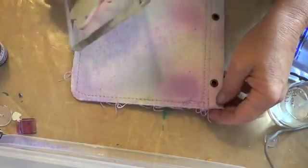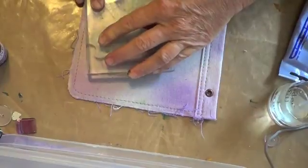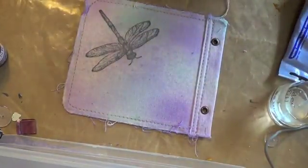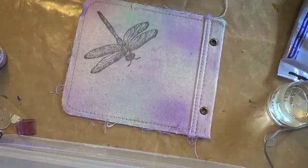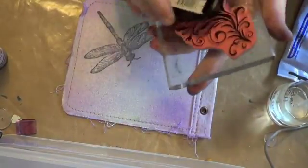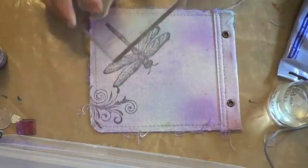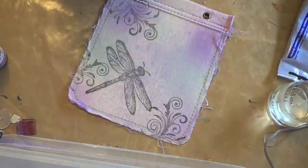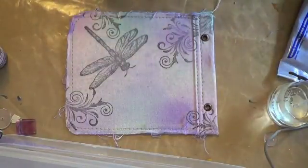So I'm going to think about where I want my dragonfly. It's going to go like this, so I want my dragonfly going up. Put him right here. And it doesn't look like my fabric was too wet, so that's going to work just fine for me. And then it has this little swirly stamp in the set. And I'm going to just put on a couple swirls. There you go. And now let's add a couple little tiny dragonflies.